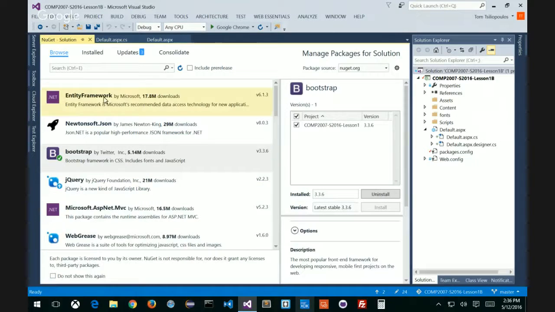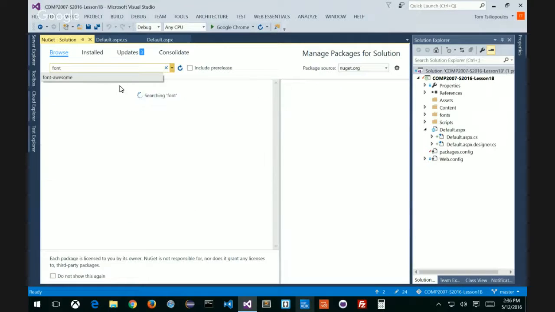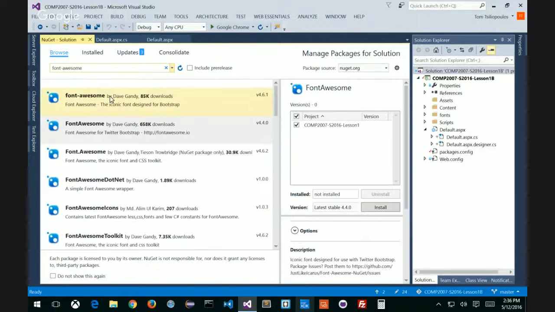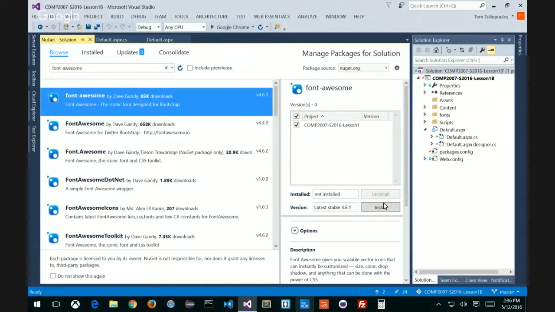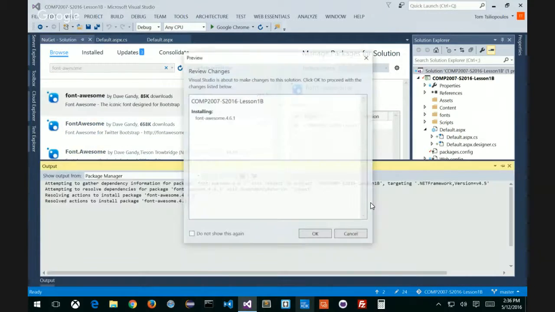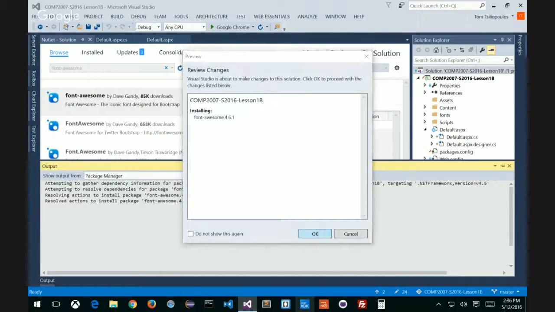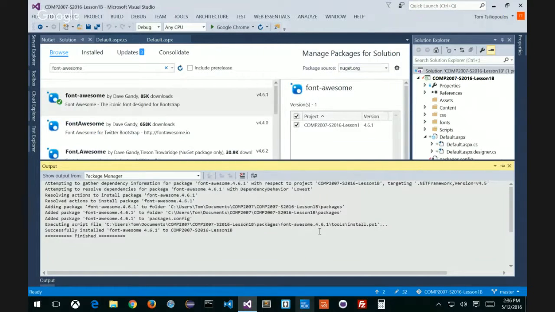And you know what? I really like Font Awesome because it's this font that I want to use. I'm going to type Font Awesome. I'm going to go up to the web, and there's this one here, Font Awesome by Dave Gandy, and this is version 4.6.1. That's the one I want, and I want to click that and install that one too. So I'm going to go out there, grab Font Awesome, and clickety-click, we have it. Next. That's how fast Package Manager is, right? That's why, like I told you, this piece, ASP.NET Web Forms, easier than me, right?